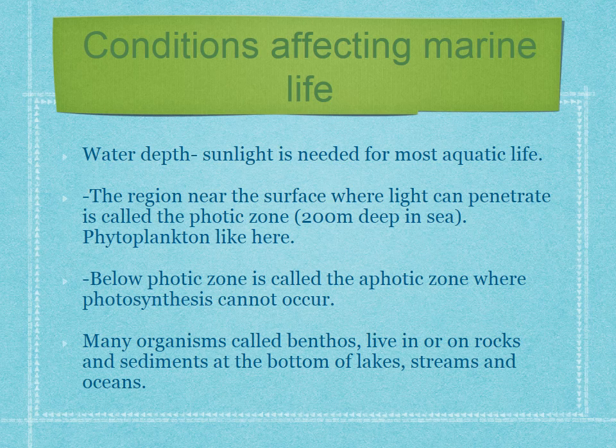This is where phytoplankton live, and they like to live in this area because there is a lot of sunlight that can penetrate, and they're okay with living there because they can produce a lot of energy and food from that sunlight. We also see a lot of different benthos that live here, that live in or on rocks and sediments at the bottom of these lakes, streams, and oceans.